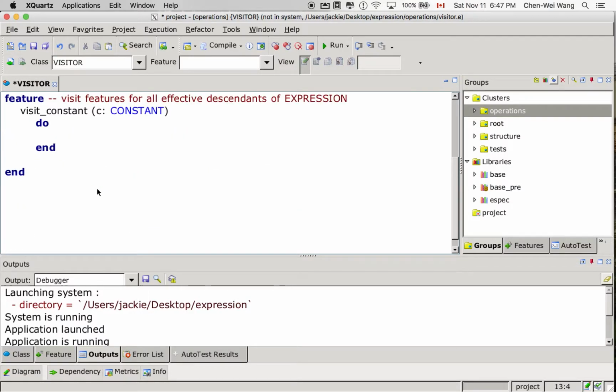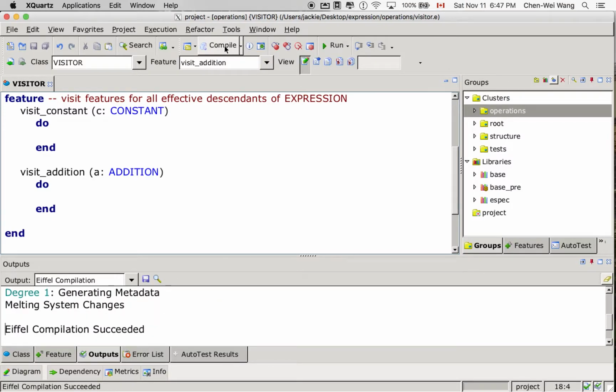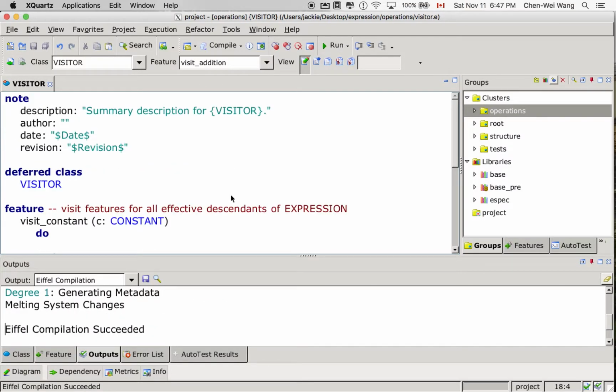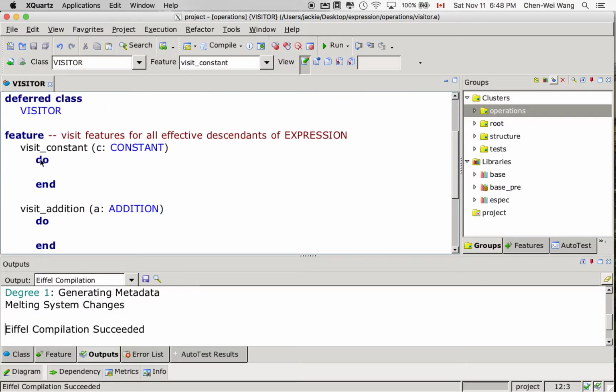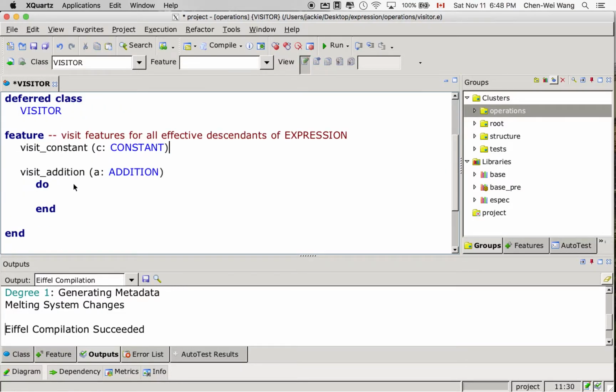And then we do something here. I will do this implementation in a moment. And also visit addition. Okay, over here also A of type addition. Okay, so let's make sure things compile. Okay, it does compile. So now these are, oh, actually this is a deferred class. Sorry, I forgot. So now these two features must be deferred because we simply don't know what to do at this level.